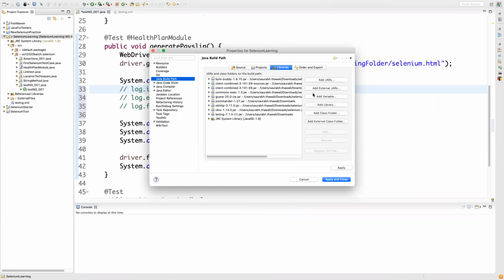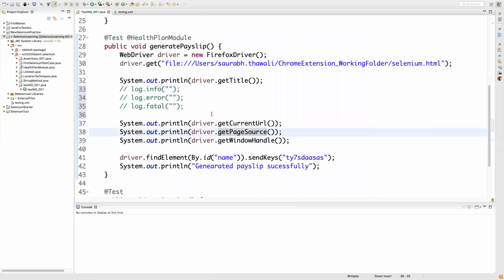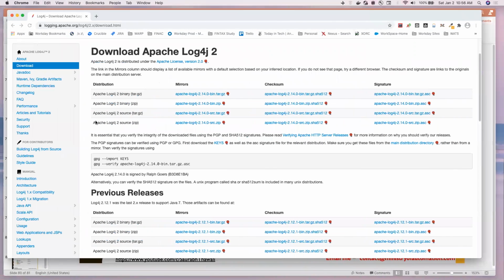But if I don't want to use this, then what is the other option we have? Maven dependency. Exactly, we have a Maven dependency. Because Maven is another technology which helps us solve this problem of manually downloading and importing. That is why, rather than doing all this download and import, we simply go to Apache Log4j again.